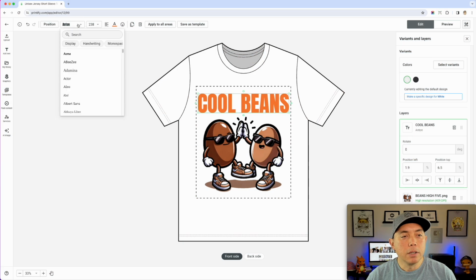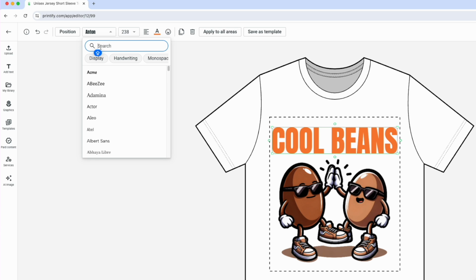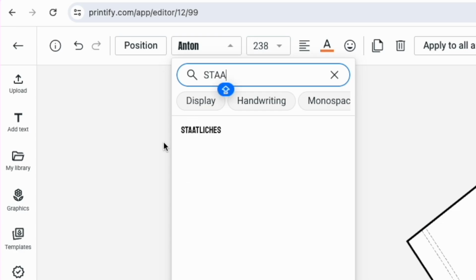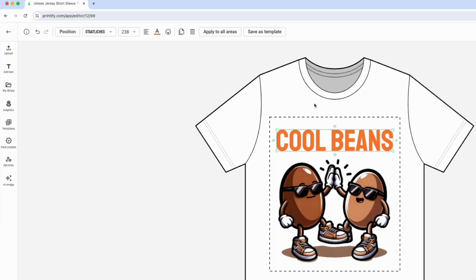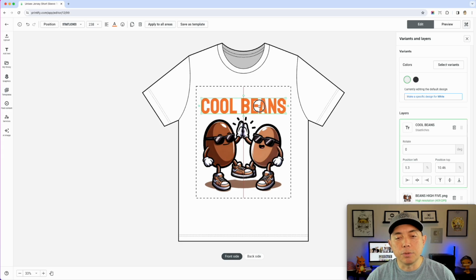I'm going to go in here and type it in. And that is, I don't know how exactly you say this, but it's Statliches, I think that's how it is. It's another condensed font, not as thick as Anton, so if you don't need it super thick, you can still use this one. It's all caps again, but I think it's nice and clean and easy to read again, so it's just another version.